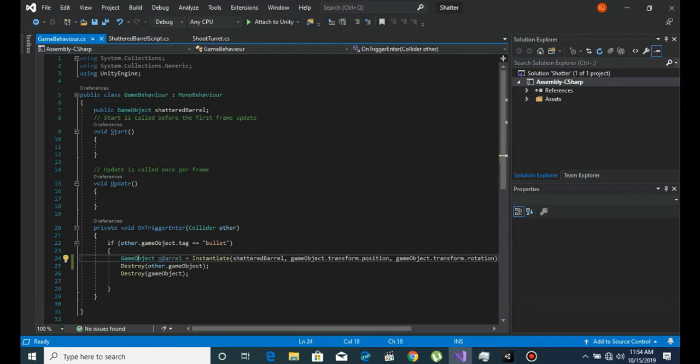So now what we have here is I'm saying instantiate that game object, the shattered barrel, as n barrel. You can give it whatever name you want, but I went with n barrel to signify new barrel. So it's a new barrel, not the best naming, but it works for me. That's what I'm basically instantiating, and I don't really use it here, but in case I decide to do some extra cool stuff with it, I want to be able to access that barrel after instantiating it.